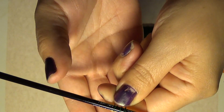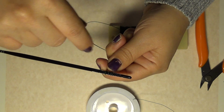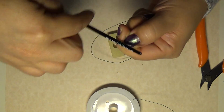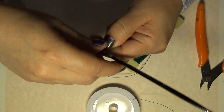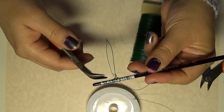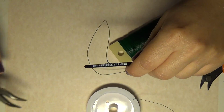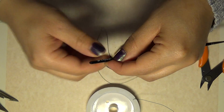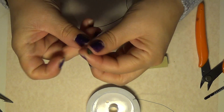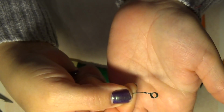Let's see. When I take it off, you might be able to see it. Anyways, when you're done forming it, you're going to twist your paintbrush a few times. See that? I'm also going to use these to hold right here to twist. Don't twist too much because it will snap. I think that's good enough. Bring your wires together. That way it'll get even tighter. I'm going to bring it off. Show you guys what you end up with is these 4 little loops.